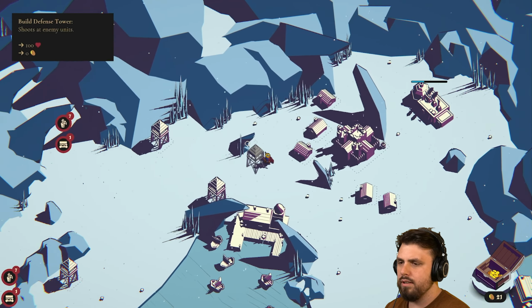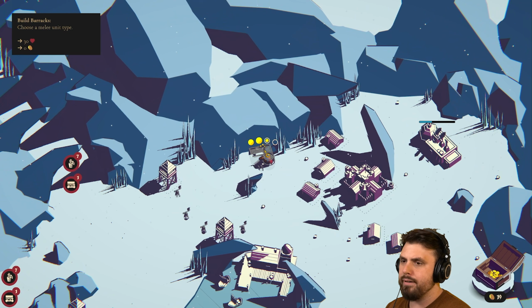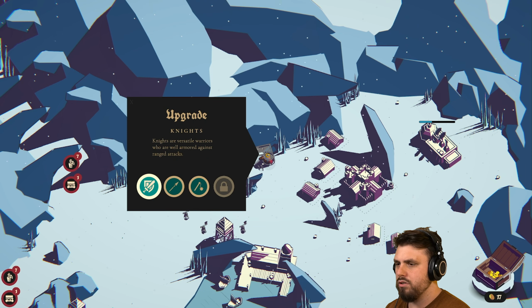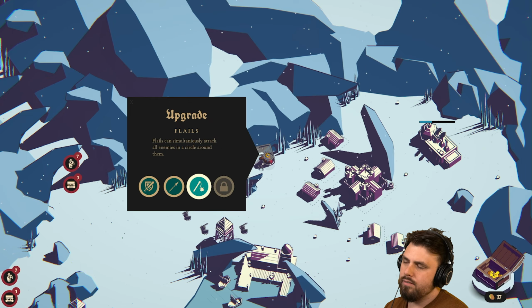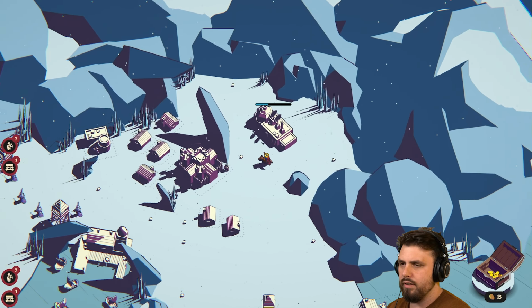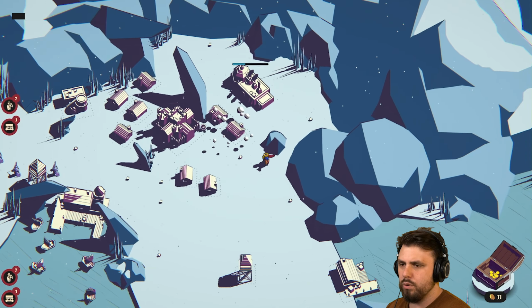We have 21 gold. Honestly, I feel like investing in the economy. I'm going to build a barrier because it's only 4 gold. And there's a circle. Okay, not great if we can grant ranged units. Well, I'm against ranged attacks. Let's go for flails because I think flails are kind of cool. And I'm going to try to spend most of our money on just housing. Build some houses, get us more money long term.